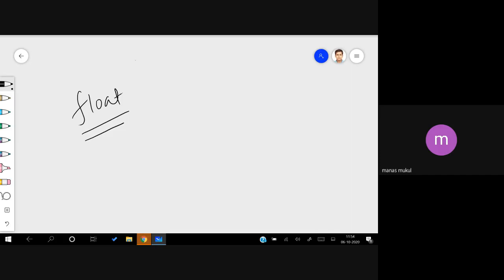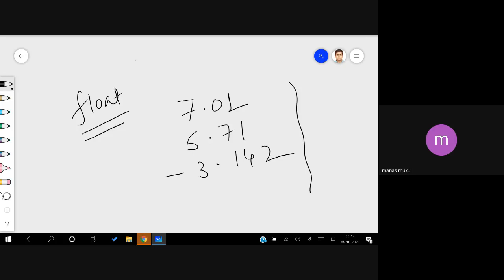So for example, 7.01, or 5.71, or 3.142. These kinds of numbers are also called real numbers. In maths, you will know that it is called a real number. Now if you are specifying a float, you have to declare it in a different way.